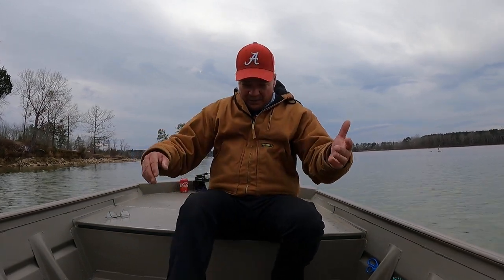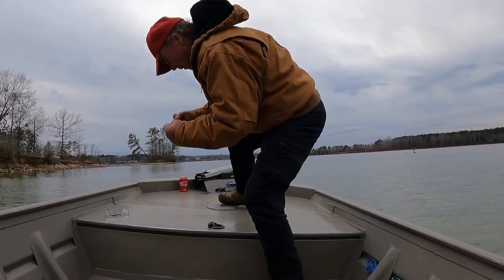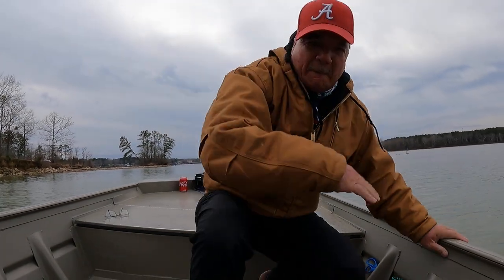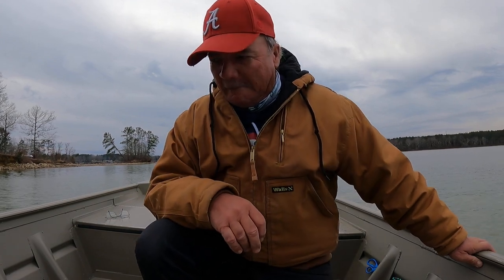That was my boot right here. When y'all hear that squeaking sound, that's what I'm talking about. Whoa! And remember, go fishing when you can, because it's just perfect.